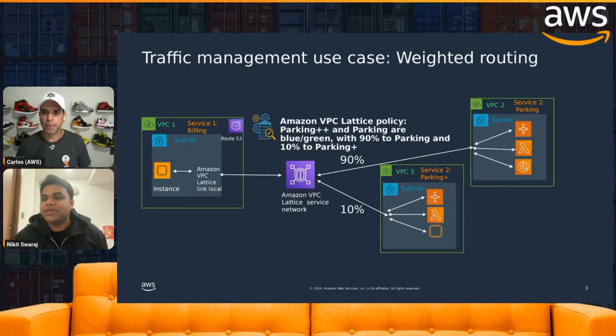Yeah, sure. So as I mentioned before, Argo Rollouts relies on the traffic manager to do the weight-based adjustment. Now, here is one example of how VPC Lattice can do the weight-based adjustment. So let's say there is this service 1 running in VPC 1, and it wants to communicate to service 2, which is running in VPC 2.